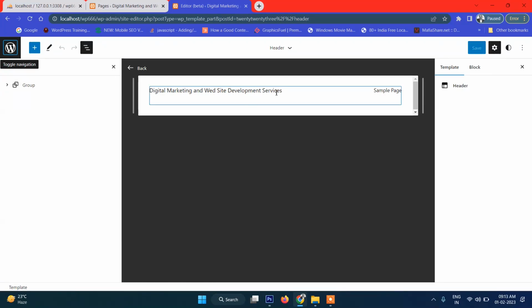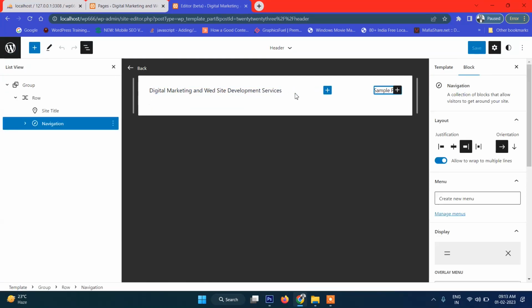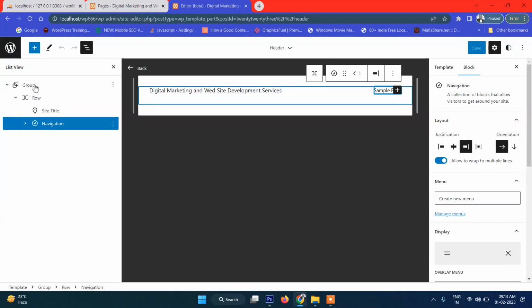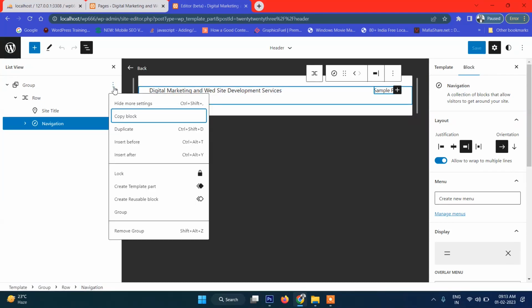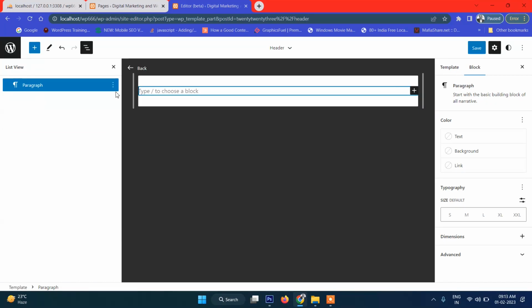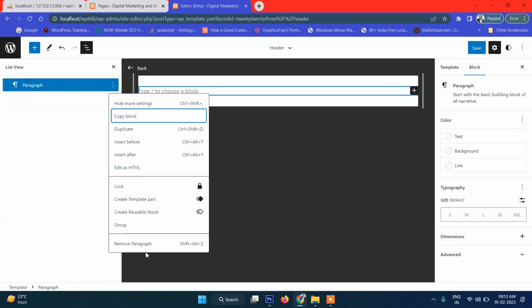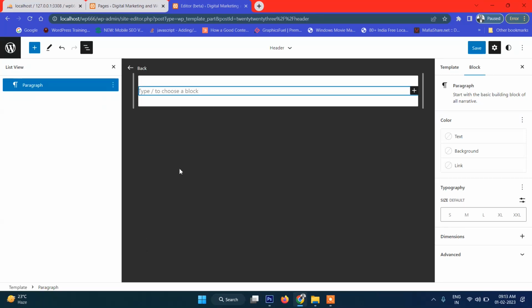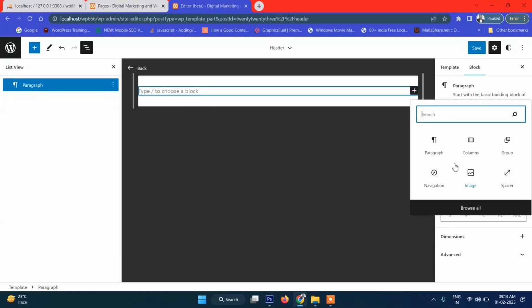What we will do, we will delete everything whatever there is. So let's go to group and then remove this one. Now we will put a block here. We will put a column here.